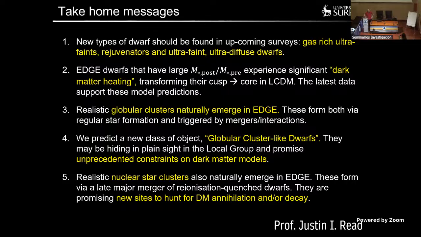The other question, which is related: I didn't quite get why these globular cluster-like dwarfs are a separate class of galaxy. It just seems to me that you just get to the edge where you can form stars. You go down and down in your dark matter halo, you form stars that do not seem to have qualitatively or quantitatively different characteristics compared to the rest of the dwarfs you showed. I mean, you just colored them in a different way. And one very final thing: you start at the beginning defining your simulations in voids. So how realistic is it to compare to the real universe, in which we know that galaxies do not live in voids? Yeah, so all very good questions.